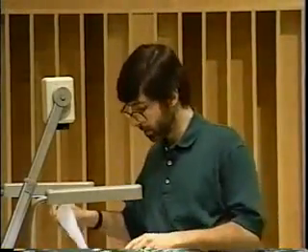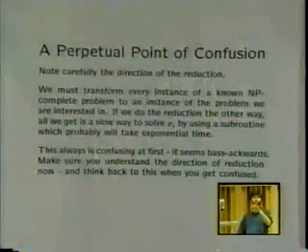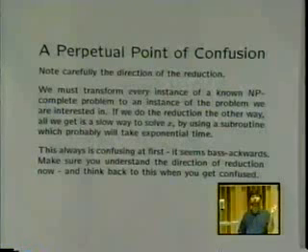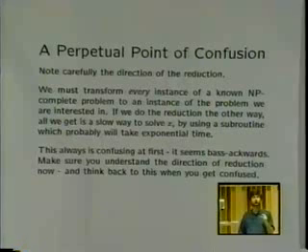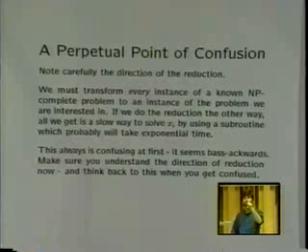Any questions? The other subtlety, just before we get started, that's another point of confusion. First of all, you have to note the direction of the reduction. We're trying to prove hardness. What does that mean? We have a hard problem that we know is hard, and a problem we don't know how hard it is. Which do we translate into what? If we want to prove something's hard, do we translate the hard problem into the easy problem, or the unknown problem, or do we translate the unknown problem into the hard problem?